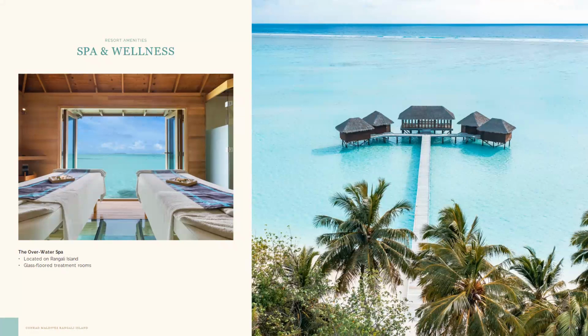Not only do we have that, but there are plenty of places where you can do sports. Fun fact for you: if you measure the length of a single loop all around the three islands, you are at about 7 and a half kilometers, pretty much the longest running trail in the Maldives. We have a tennis court, and on our staff island, we also have a football pitch and a volleyball pitch, which on request can be used by our guests, which I really recommend. So you can be as active as you want.